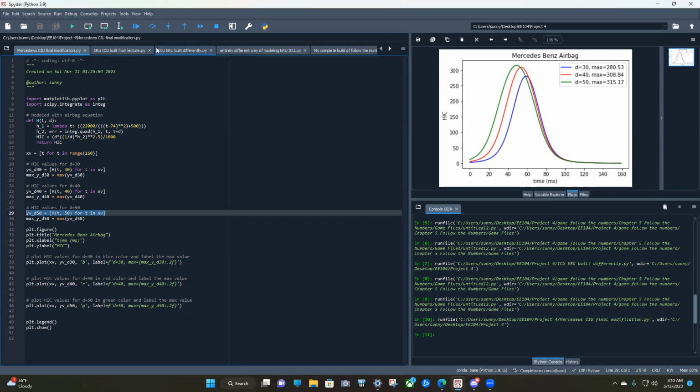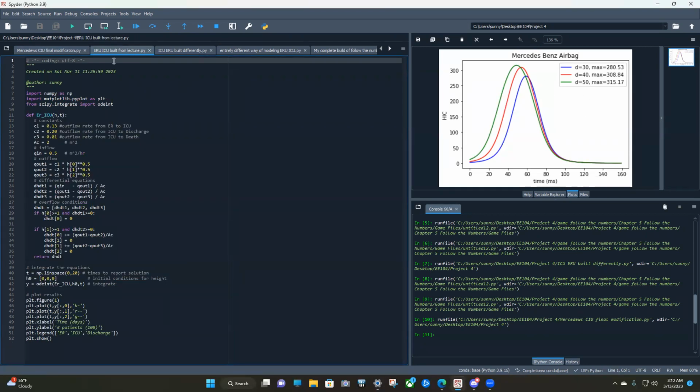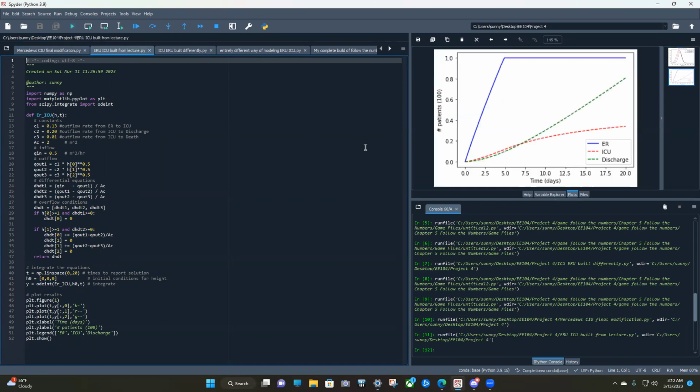And then I put 3 graphs here for comparison. And then this one is a little complex. I built the ER and ICU, and then I added 3 different constants right here. Essentially, I know we were supposed to do like beds and respirators and nurses and doctors, but I felt like it was better doing it with outflow, and then like each of these changes right here: outflow rate from ER to ICU, outflow rate from ICU to discharge, from ICU to death.